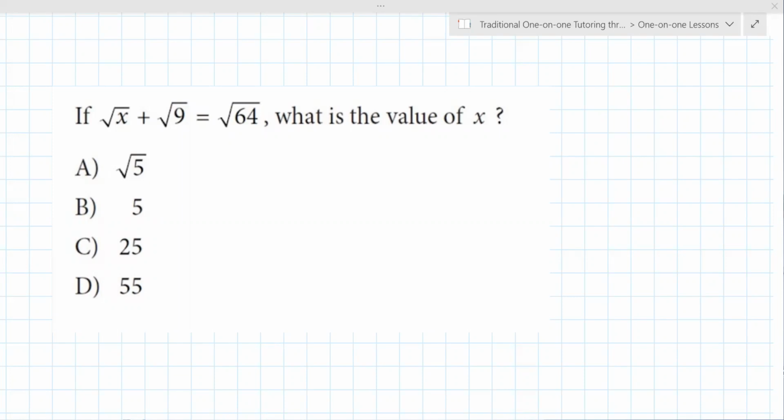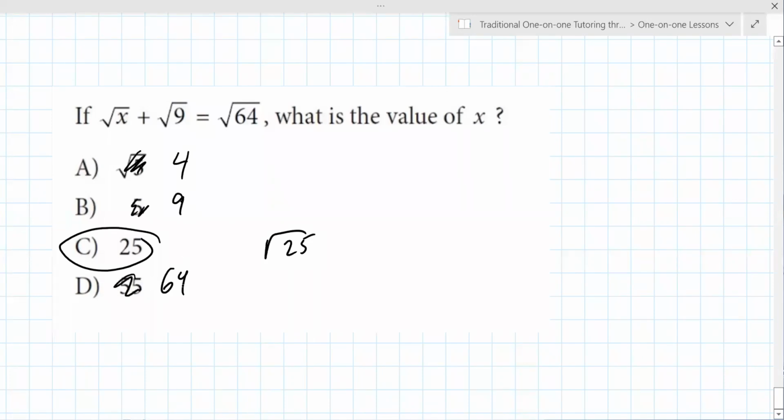Letter C. Yes. Now, it's also interesting that C is the only one that works as a square root. Like I would have given you answers that work so that you would at least give it a thought. But you got to be able to take the square root. So that's kind of a hint on these, is you got to be able to take the square root of these numbers to be able to answer the question.